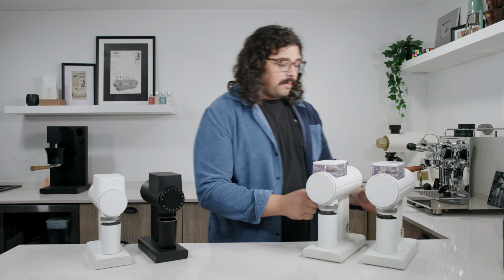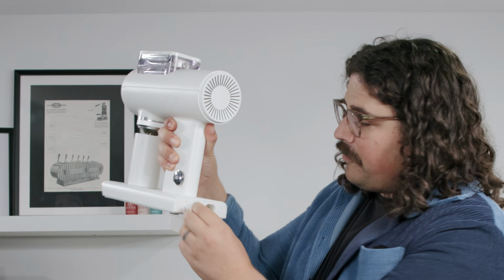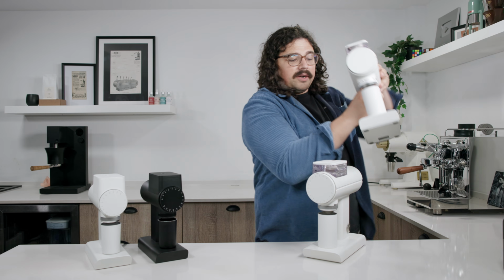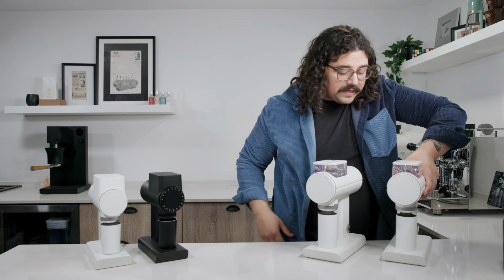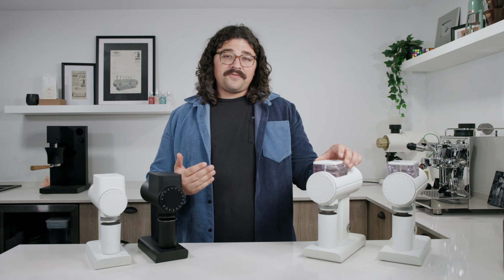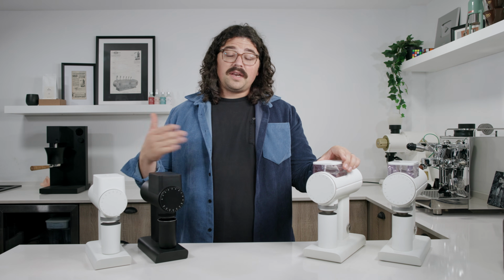On the big boy, those 7.8, you've got from 800 to 1,400, so a little bigger range. Now 1,400 is a common RPM for grinders. That's what the DF64 is at. That's what the Fellow Ode is at. That's what the Bentwood is at. I know a lot of you have this idea that lower RPM means fewer fines. There's no objective proof of that outside of some cone burrs.